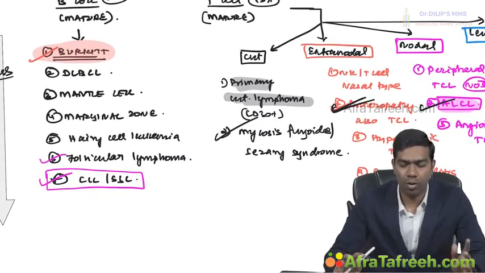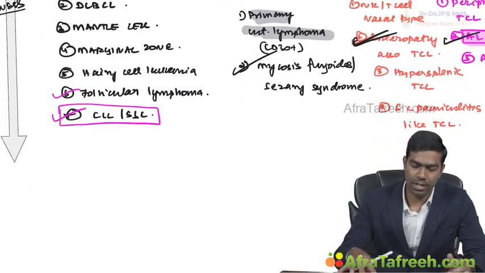Hodgkin lymphoma I'll discuss separately in the next video, which is on Hodgkin lymphoma only, where you will have separate disease classification into your classic Hodgkin lymphoma and nodular lymphocyte predominant type of Hodgkin lymphoma. These are two important varieties in Hodgkin lymphoma, which we are going to deal with extensively in the next video. But right now I've told only about the classification of non-Hodgkin lymphomas in general, B cell and T cell lymphomas.